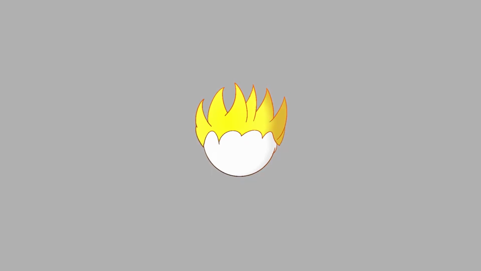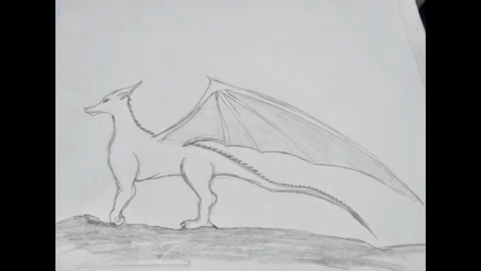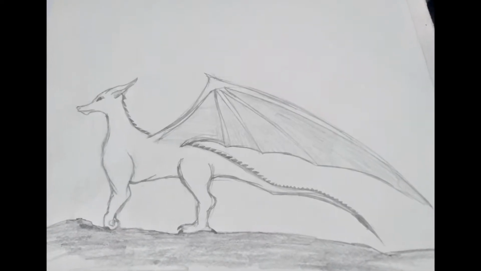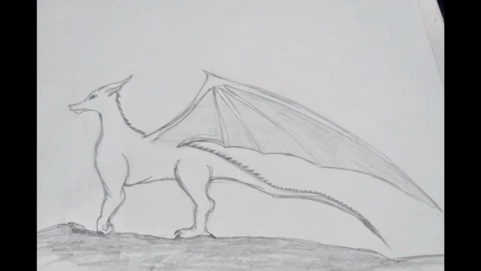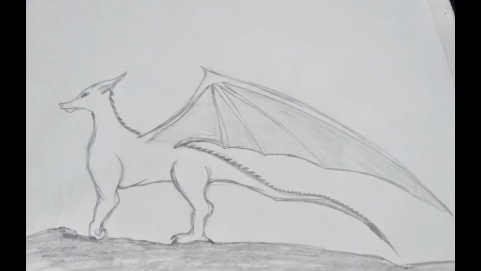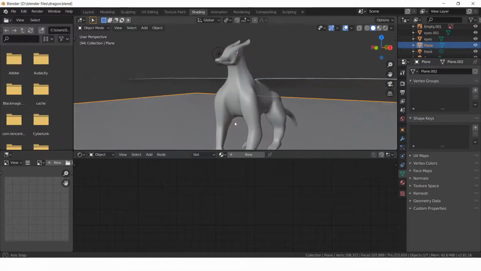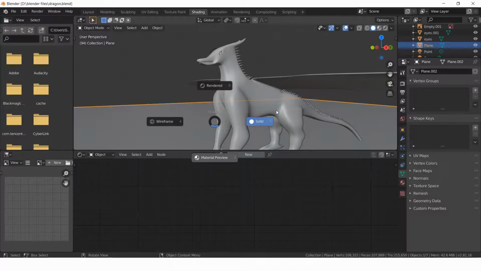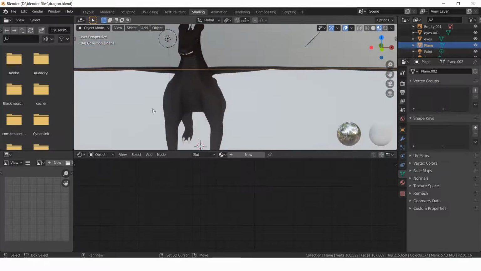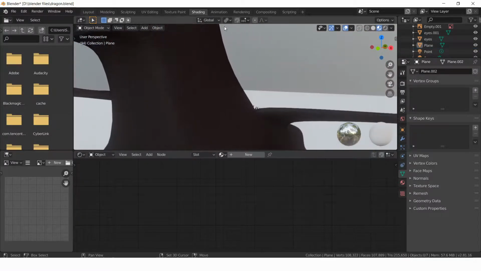So about 2 weeks ago, I drew this image, thinking, oh wow, a cool dragon, right? Later that week, I thought since I've been learning Blender for a while now, maybe I could use this as a reference image to create a dragon in Blender. And this atrocity was born. I mean, it was my first try, right? It was a fairly simple model with terrible textures and shading problems that I just wasn't bothered to fix.